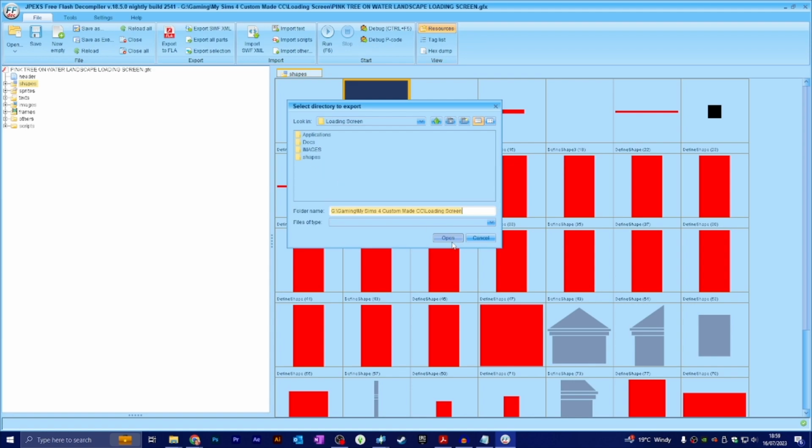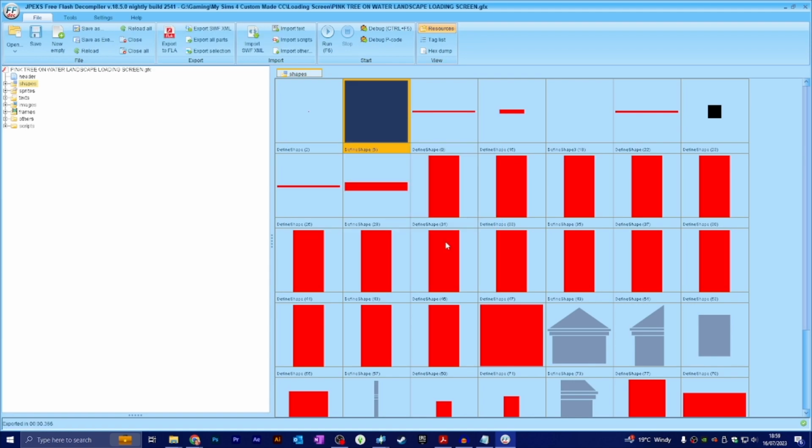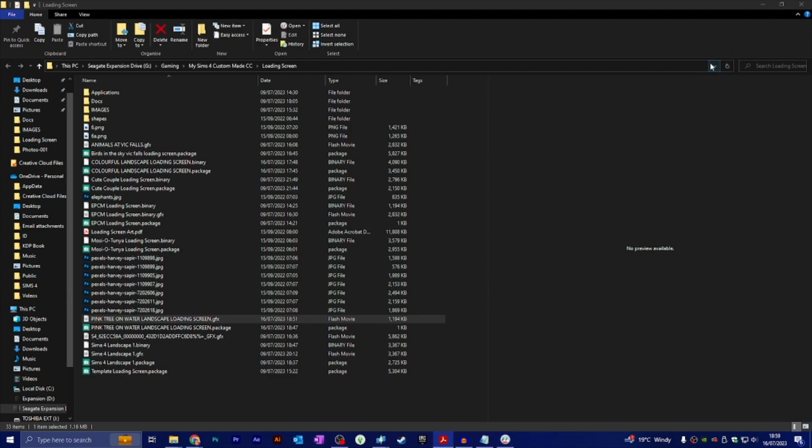So I'm going to click open, and then that should have automatically happened. I don't even need to go check because I know for a fact it's going to be there. Okay, and so after we have done that, the next step is for us to go ahead and go into Photoshop. Feel free to minimize, do not close it, minimize JPEGs. When we minimize JPEGs, we are now going to go to Photoshop.